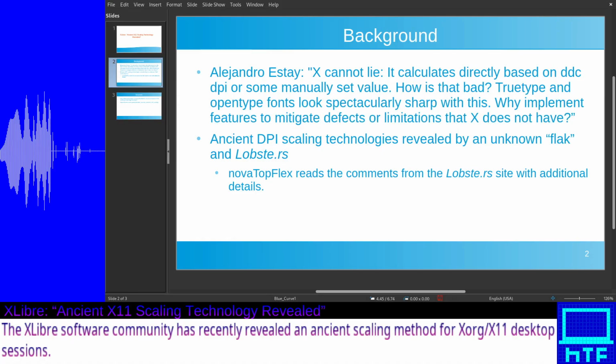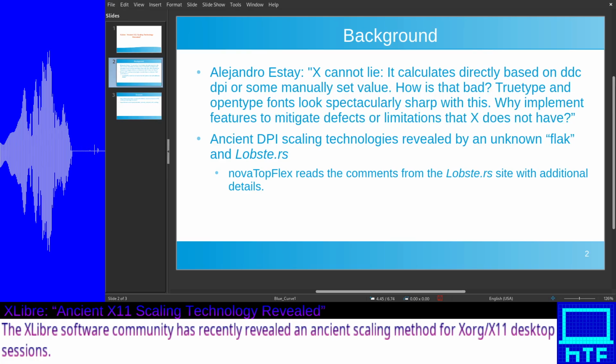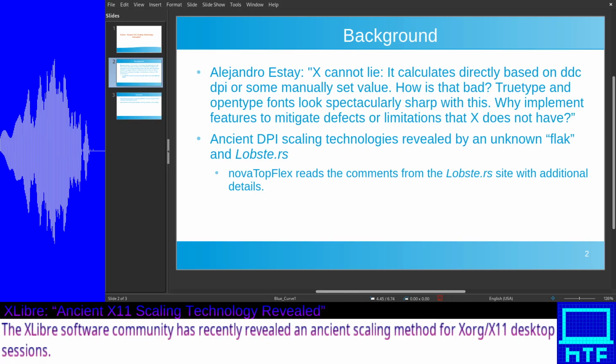Now, XLibre is supposed to help us with all of this. We got lucky to have XLibre around to actually help us get in touch and get back on track away from the Wayland situation. I personally do not use Wayland on my computer system, and while I'm recording on OBS Studio, I am currently using Xorg or X11 for this recording. Now I'm going to go from FLAC to the Lobster site, lobster.rs. So this was from the FLAC site, now on lobster.rs. The following users have responded. Now I'm going to react to the different comments here.